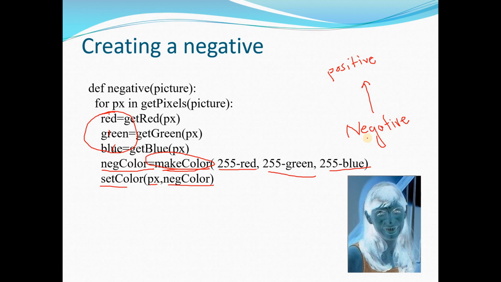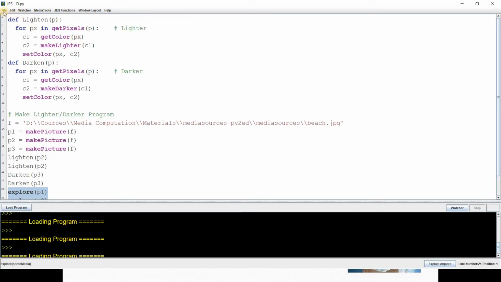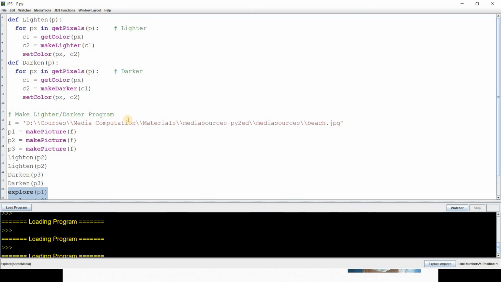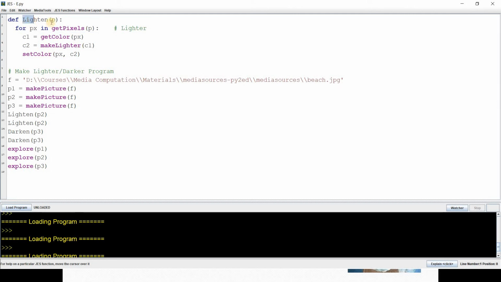There is another way to do this, and I will show that way to you. So this was lighten and darken. Let's save this program again, this time as E. Here I will create a function called negative.